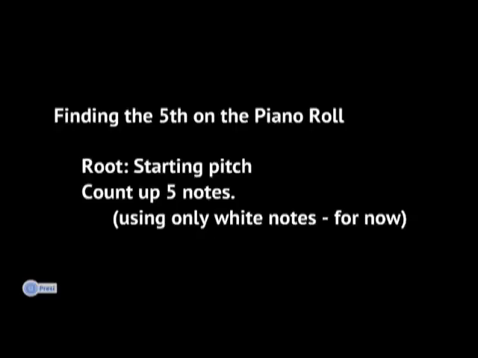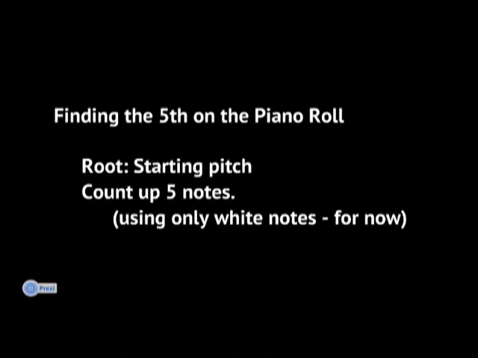Okay, so now let's deal with just finding the pitches, finding the fifth on the piano roll editor. We're going to start on the root. I mentioned the root before. The root is just our starting pitch. It has a little bit more of a meaning that we'll talk about in a minute, but for now, just think of it as the note we start from. We're talking about relative pitches here. So the root is the note we start on. If we want to find the fifth above that, we are finding the fifth of the root. So to find the fifth, we count up 5 notes. Not rocket science, right?